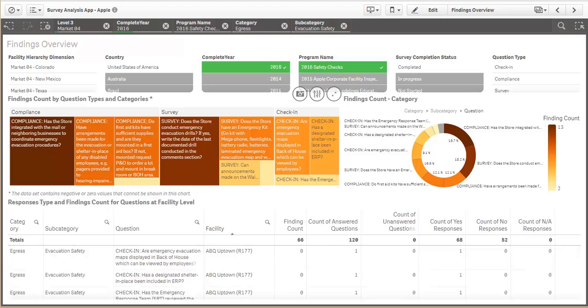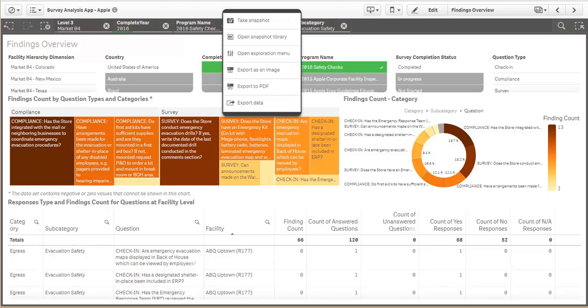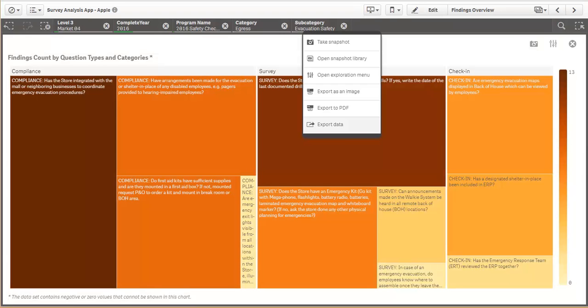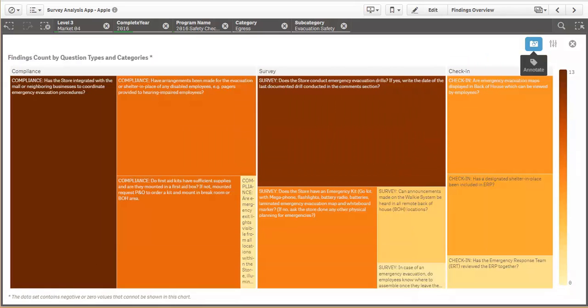Another point to emphasize here is all of the data sets that you see on the screen is exportable. In ClickSense, you can export it as part of Excel. You can export as a static image in PDF or as an image by itself. If I care to share this information that I have just discovered with another person in my organization, or to collaborate with some other group in the organization, I can always take a snapshot of this graphic, put my comments on it, and then send it.